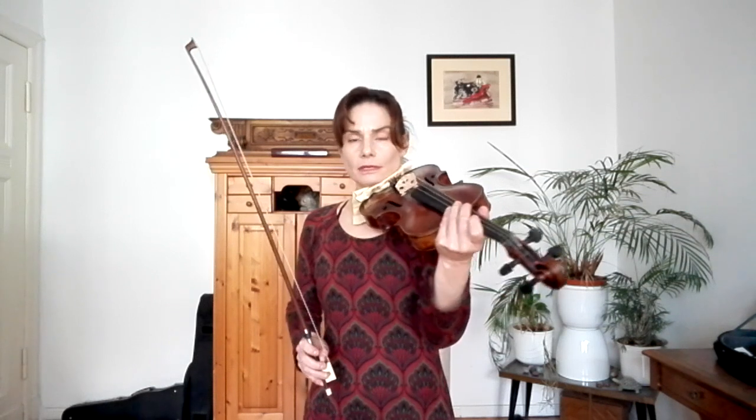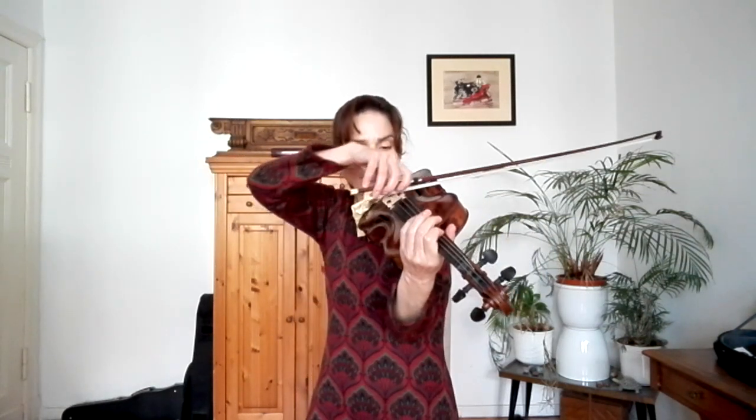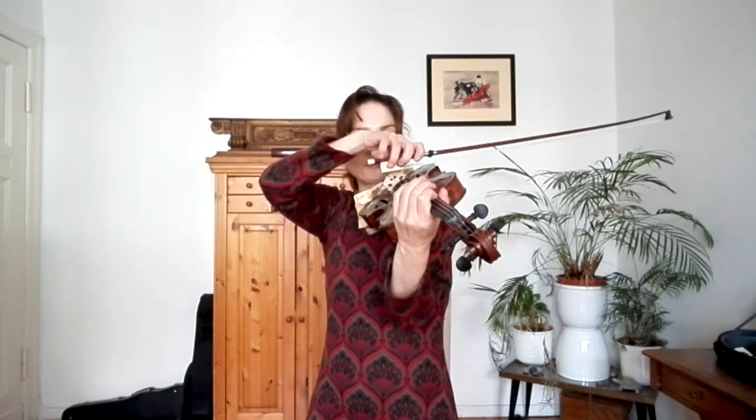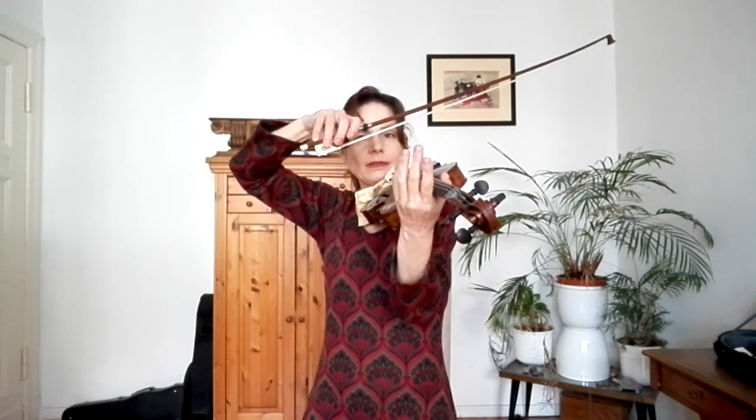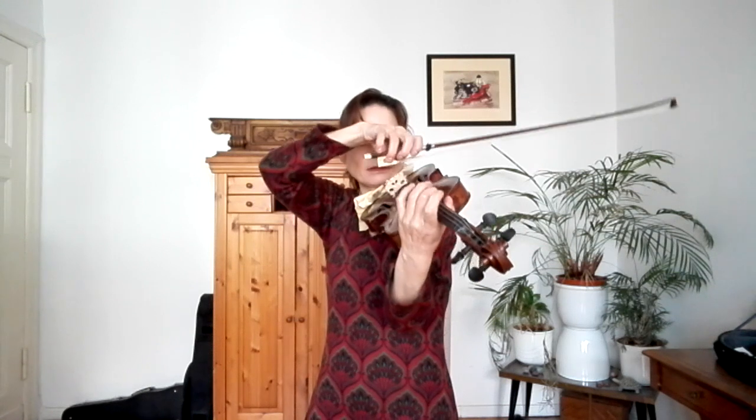Now, you start in the lower half at the frog, and make sure that first slur takes you to the place where you want to do the ricochet. Like I mentioned, I like doing it slightly above the middle. If you would like to do your ricochet closer to the tip, you need to take more bow on your first down bow, because that's got to transport you to the place where you want to do the ricochet, which is why you need to know where you want to do it. And then you travel back in the air for the next one. That has to take you back to the frog, because that's where you do the down bow. So make sure that takes you exactly to that place.